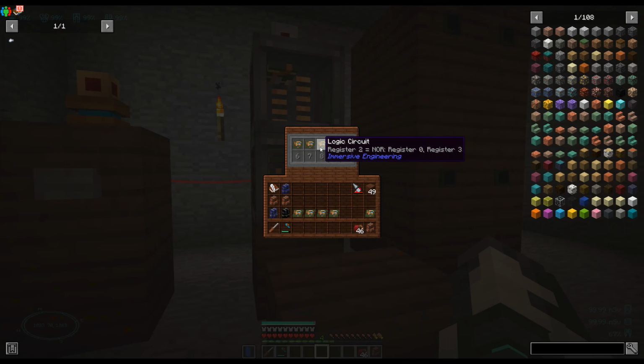So it's using NOR registers again, NOR registers instead of an XOR register. Since it goes register 2 equals register 0 NOR register 3, and then register 3 equals register 1 NOR register 2, with register 0 being set to white and register 1 being set to orange, and then the output is set to magenta. It actually works because it adds a delay into the tick.